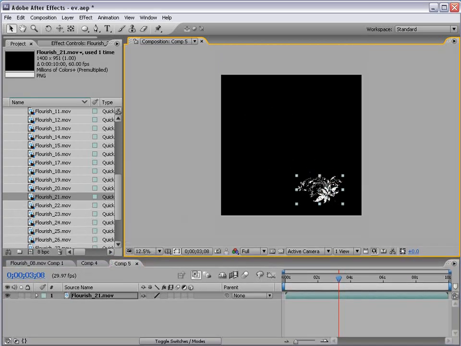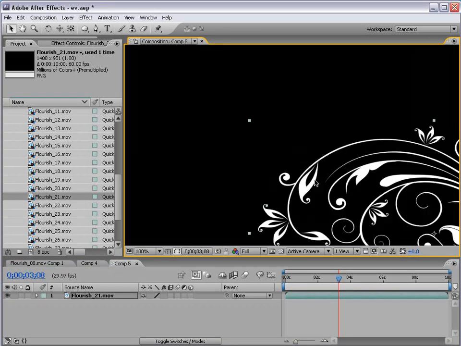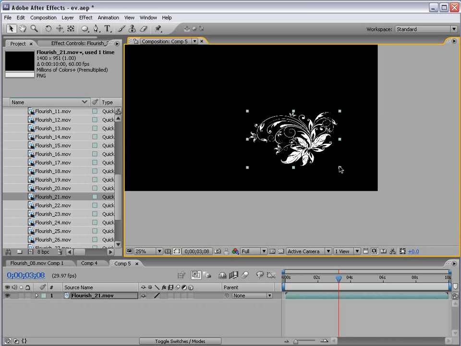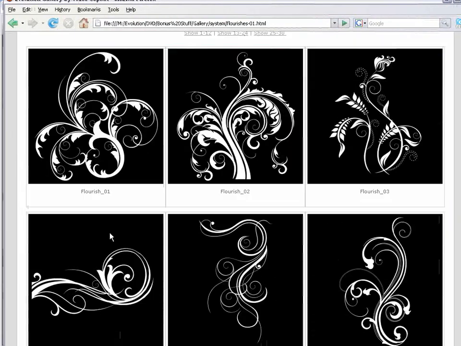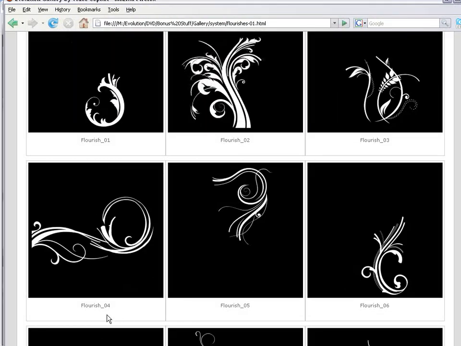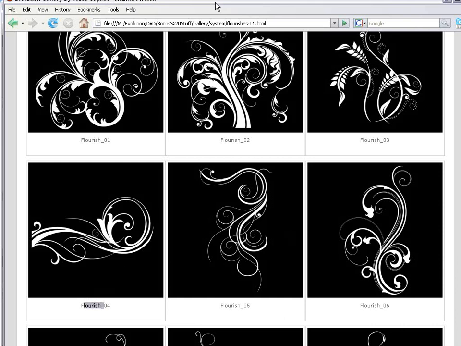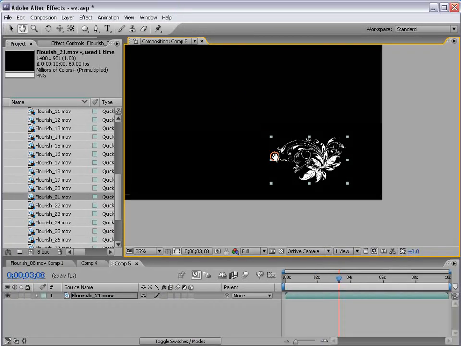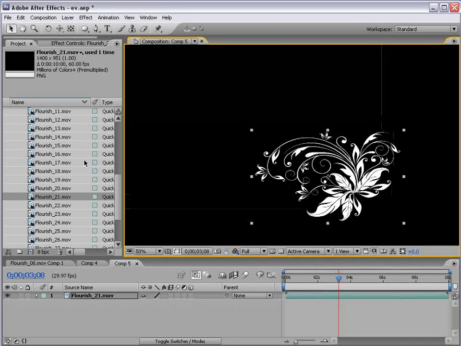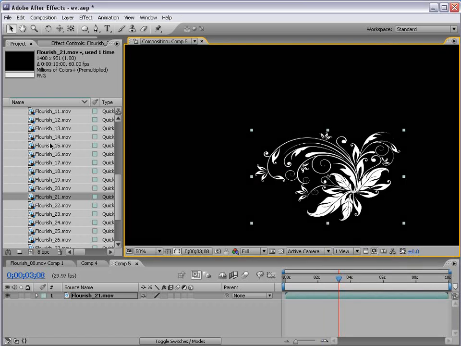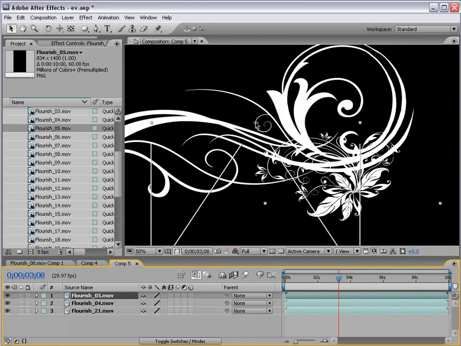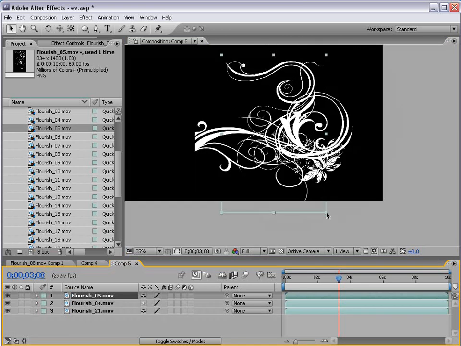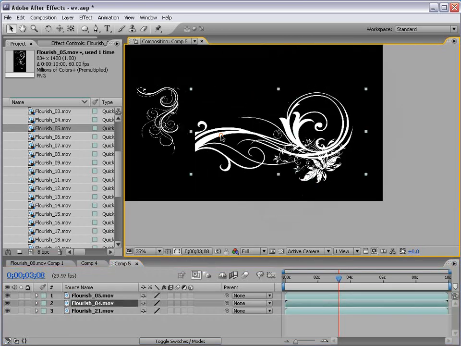And the idea is we want to create this endless chain of growing elements. So we'll start with this, and then we can go to our gallery again and look for some other design. So we'll take number 4, number 5. Basically, you could do whatever you want, but you may want to group certain ones together that look similar. So we'll take number 4, we'll take number 5, and we'll scale these down.